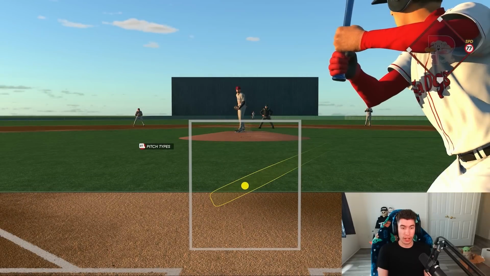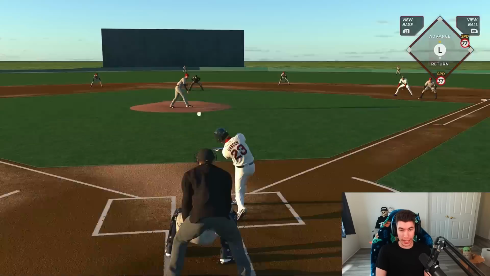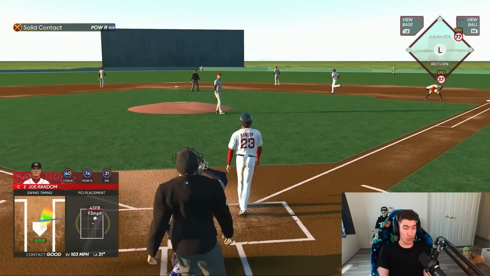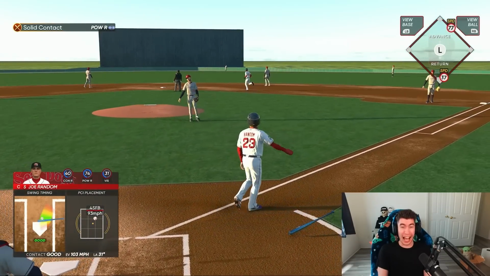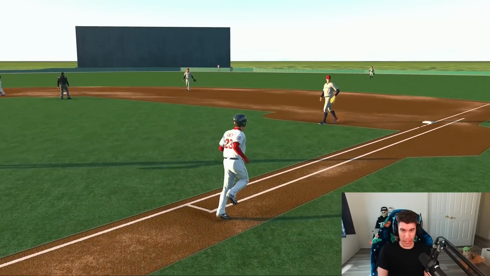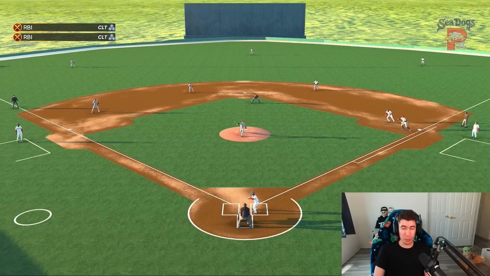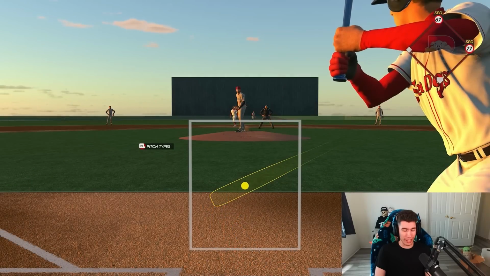So basically, what I'm doing, playing Road to the Show, we're in this max elevation ballpark, and I am just power swinging, trying to hit home runs. There's our first one on the first pitch we see. I don't think it really matters what swing you use on beginner difficulty. I think power is going to have you more likely to hit home runs, but if you're using a normal swing, you're still going to hit homers.